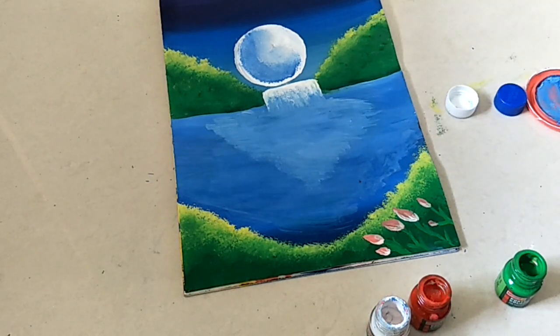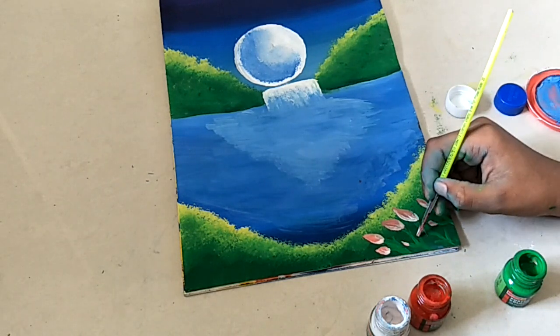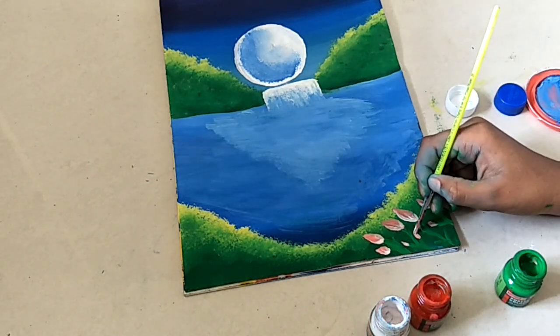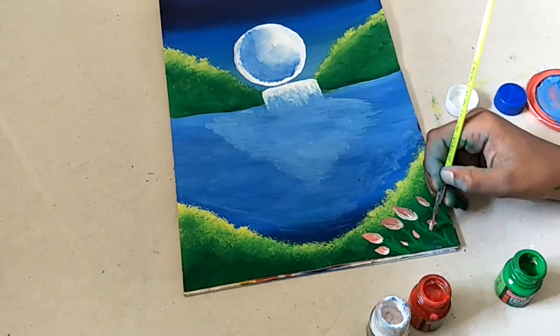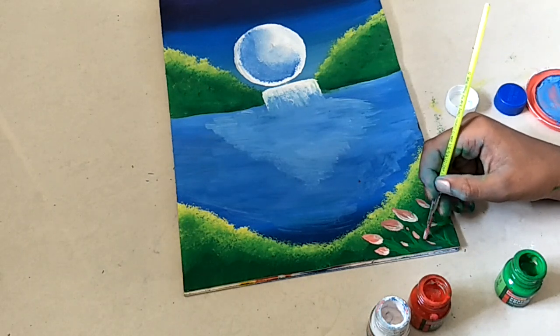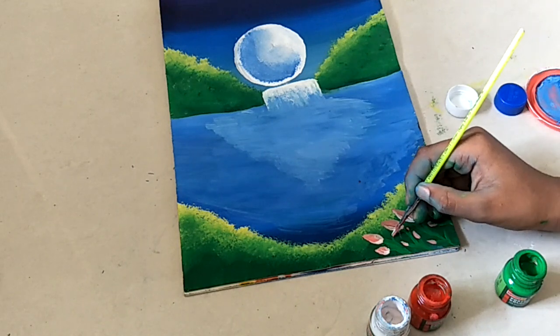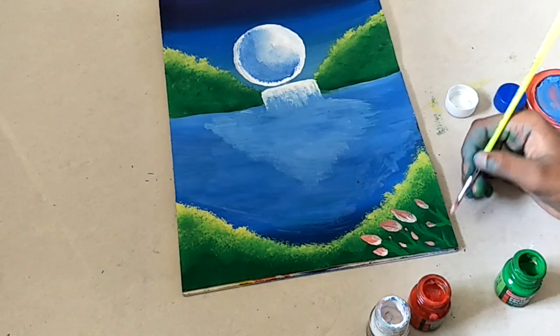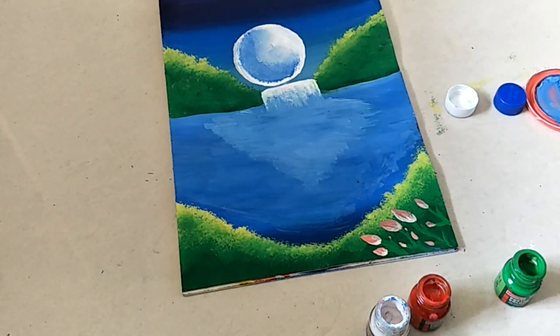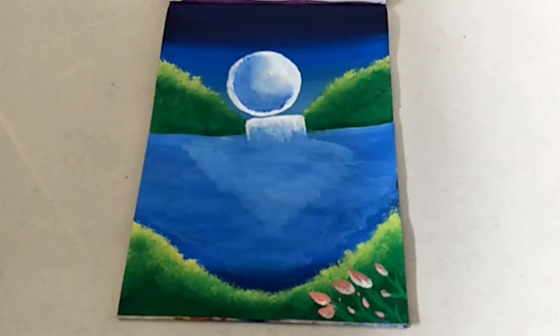So there it goes. Then another small bud there and there too. There, there, and here, so that it looks good. So yeah, here it goes. So here is the last touch up.